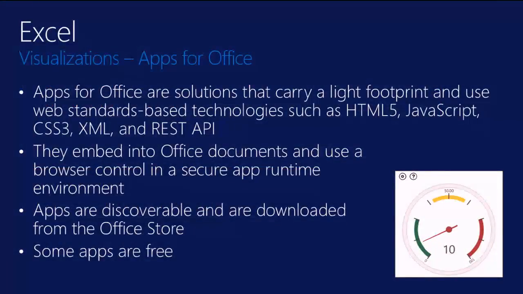New in Office 2013, Apps for Office. Essentially, an app for Office is a little applet, a safe applet, using HTML5, JavaScript, XML, REST APIs, and this opens up the potential for Excel to do some extraordinary things that it wasn't ever originally designed to do. Not as an afterthought, but basically this is opening up the potential for developers to go out there and extend it in imaginative ways.